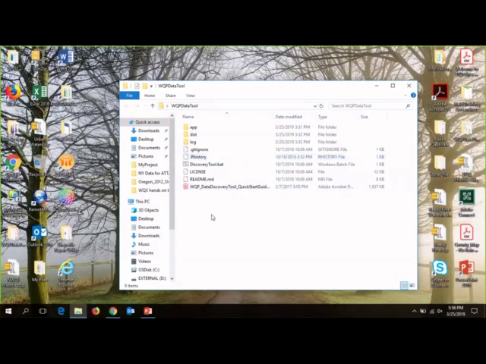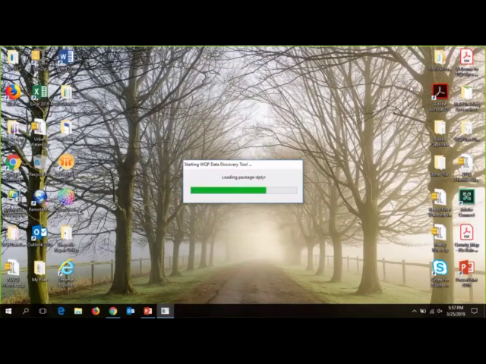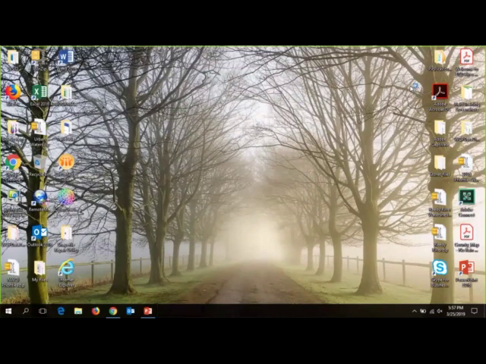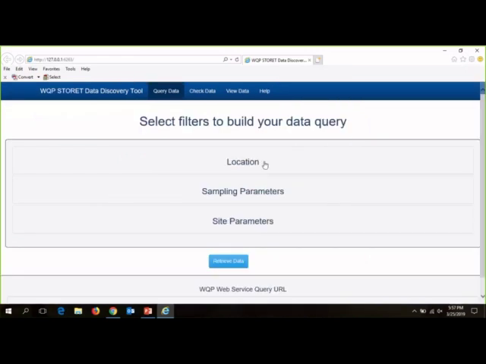So you download it, you don't even need to have R on your computer, and you open the folder that downloads, and you open this file called discoverytool.bat. And it does some stuff in the background, and then in a few minutes or a few seconds after it loads, it opens a browser window with this nice interface that looks somewhat like the Water Quality Portal interface. So this is an R-Shiny interface running on your desktop, communicating with the Water Quality Portal through services.